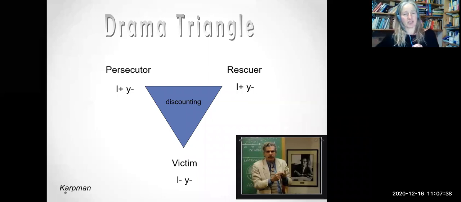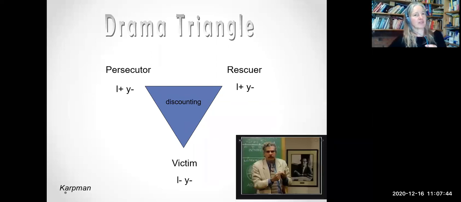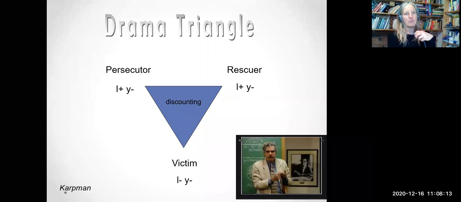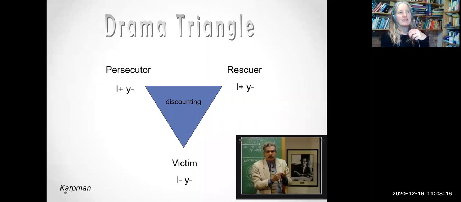And then the rescuer position. As teachers and educators, we have to be wary, because we often come into these professions because we want to help and we want to make a difference in the world, all of which is fine, but it can mean that we get onto the drama triangle as rescuers. Rescuers sound like the nice people, the people that come in on our white horses to save the day. But actually, it's a plus minus, because a rescuer assumes that only they can solve the problem. And so they disempower other people.